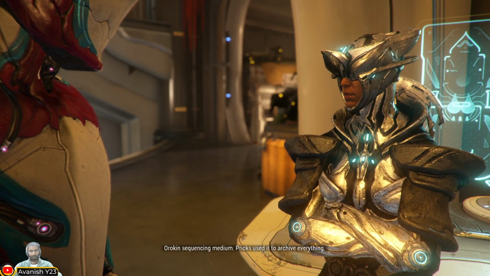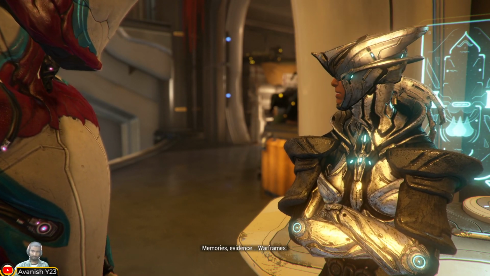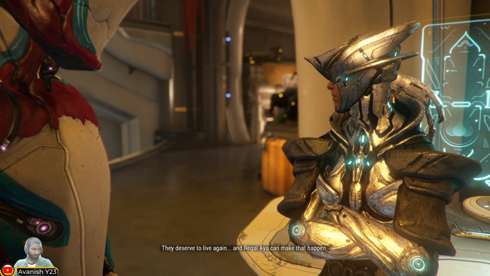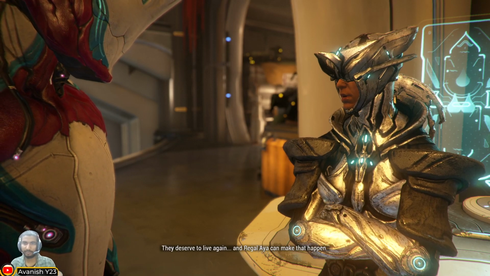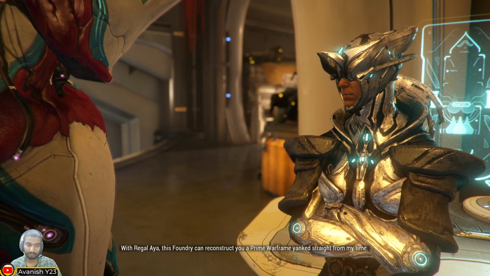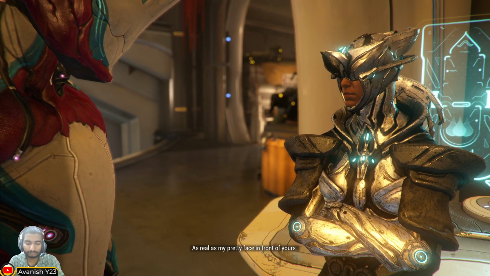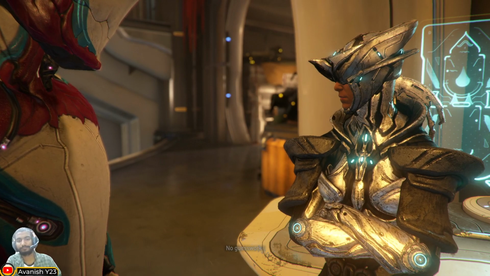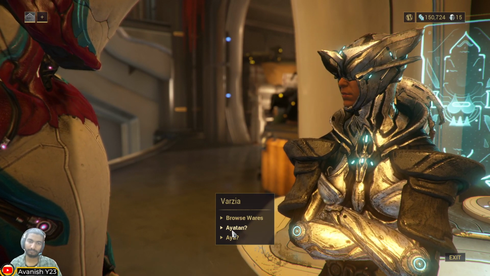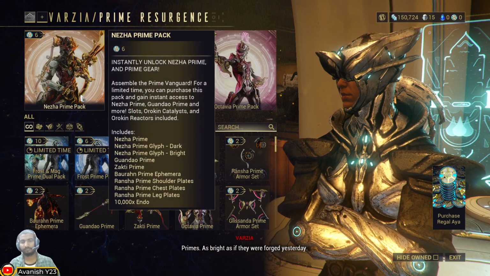Time was, I'd have Orican sequencing medium. Pricks used it to archive everything. Memories, evidence, warframes. The Orican can rot in their own filth. But those prime frames, they deserve to live again. Tell me where she is. Regal Aya can make that happen. With Regal Aya, this foundry can reconstruct you a prime warframe yank straight from my time. As real as my pretty face in front of yours. No guesswork. Primes. As bright as if they were forged yesterday.